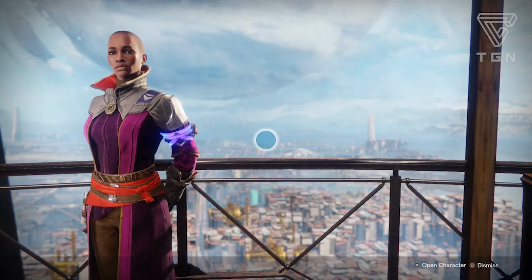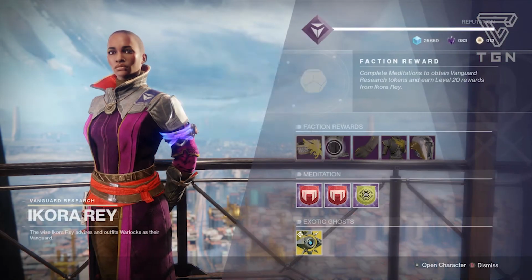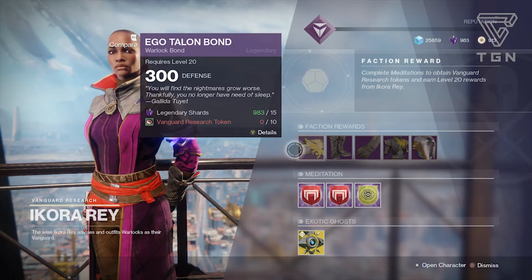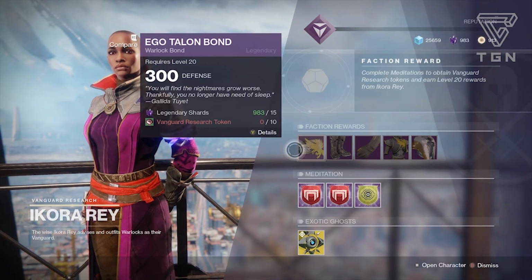Alright, we just got to Ikora here. Let's check out her meditation missions for the week. Basically, those missions can give you the original gear that you get in the beginning of the Destiny 2 campaign. Just gives you that OG gear. No ornaments can be applied or anything like that, but if you want that OG feel, definitely go for that.